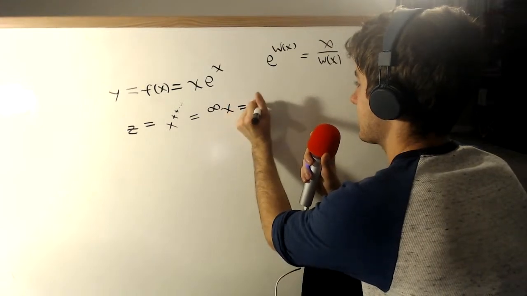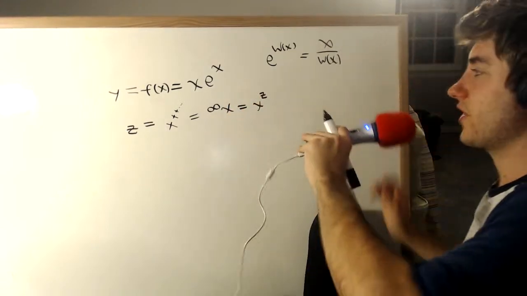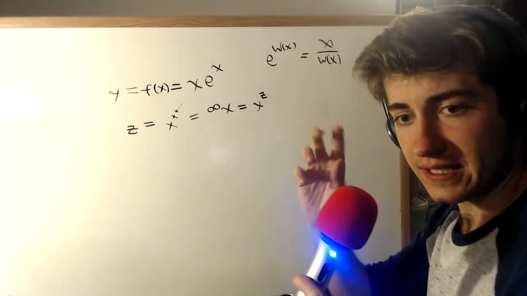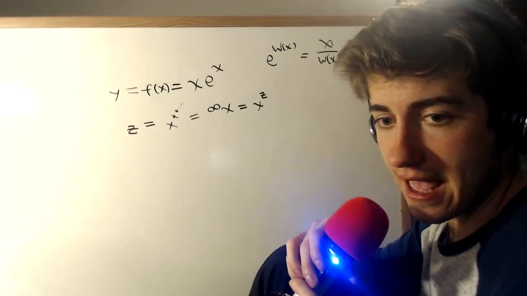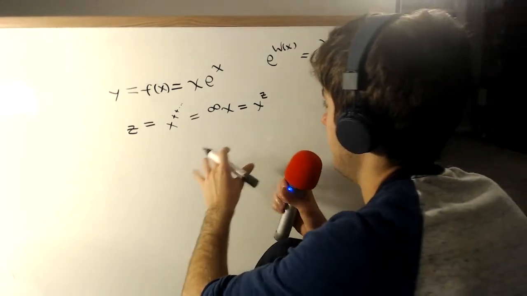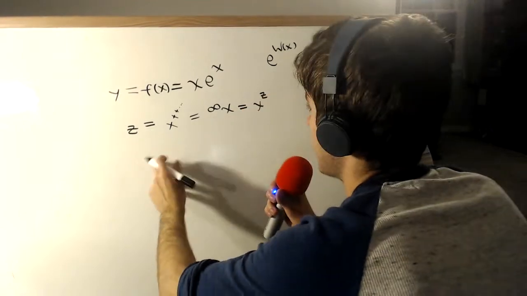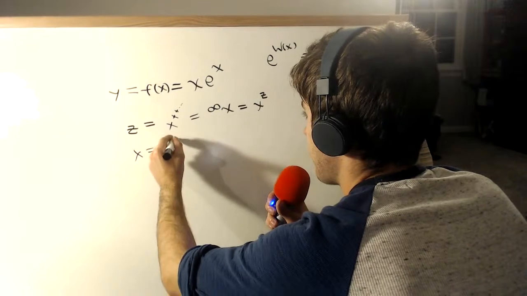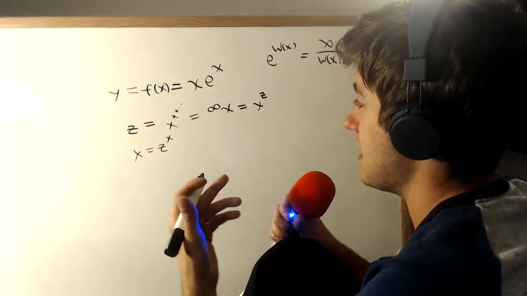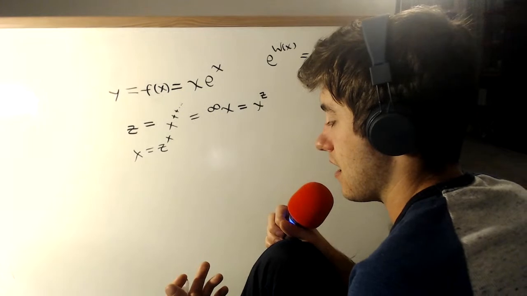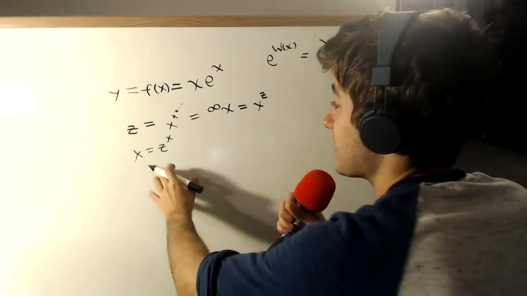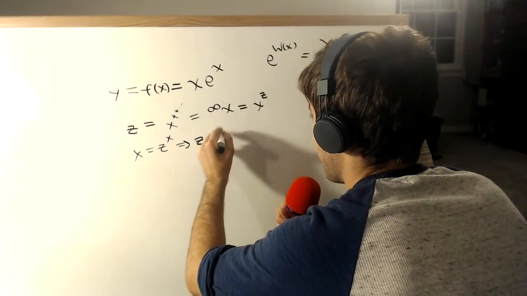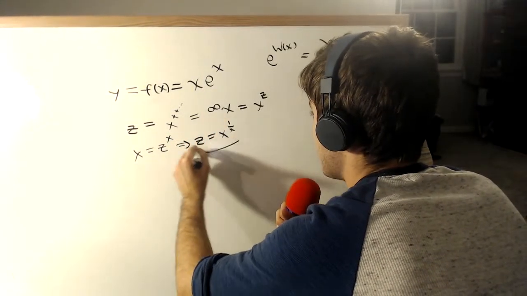So I can write this as x to the power of z, right? And now we can sort of solve for z, or flipping everything to get the inverse thing in a very nice way using, again, the W function. So I'm going to let this be x, and then we're going to have z is to the power of x. So now I can solve for z, but notice if I solve for z, I get z is equal to x to the power of 1 over x, which is an elementary function, right?